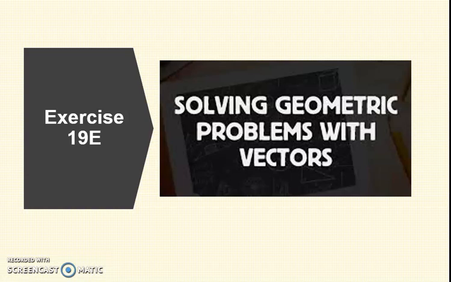Hello there, this is lesson 4, year 13 maths. Another look at vectors, exercise 19e, and solving geometric problems. It might remind you a bit of the kind of work you did at GCSE rather than A-level, presumably at a slightly harder level. But nevertheless, there is a definite overlap between these two types of questions at GCSE and A-level.